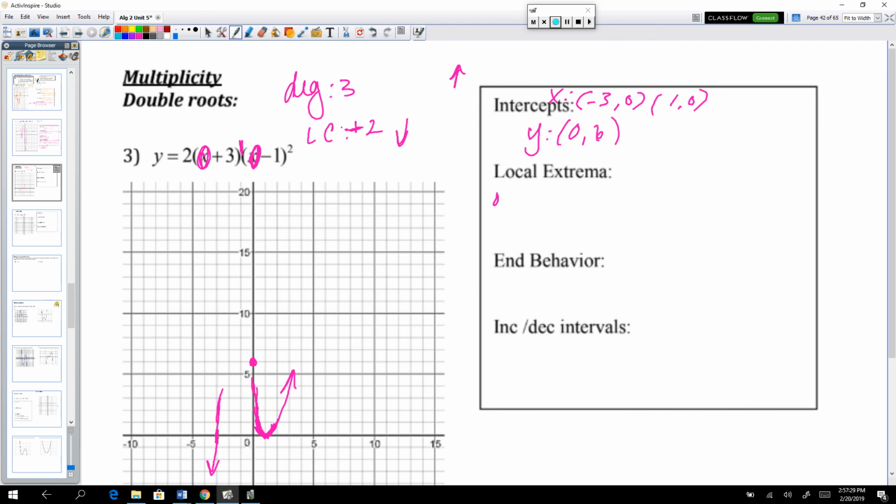And then we know that we've got a min. We've already got the information about our min. Its local min is found at 1, 0. We just need to know how high up that max goes. And we'll look at our calculator in a minute for that. As x goes to -infinity on the left, we know that y goes down to -infinity. As x goes to +infinity on the right, y goes up to +infinity. So the last thing we need to find out is from our calculator. Go ahead and pause the video and enter this function as it was originally given to you into the calculator that you have or into Desmos, and we'll check back with you and see how that looks.